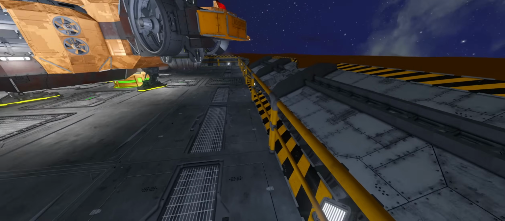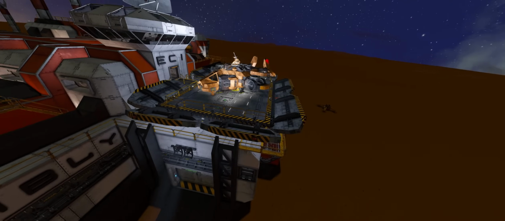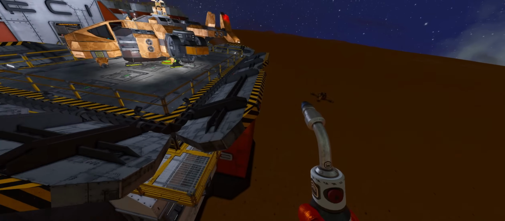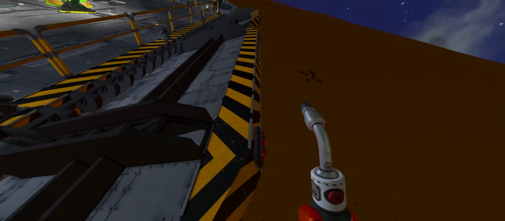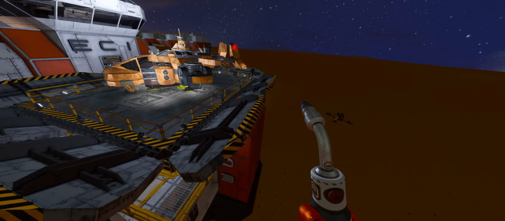Last episode we got this landing pad done and this control center with a control tower on the top. So I did change a few things off camera. I did change the pedals here to the caution paint job. Let me know what you guys think. Is that too busy? Should I go back to yellow?